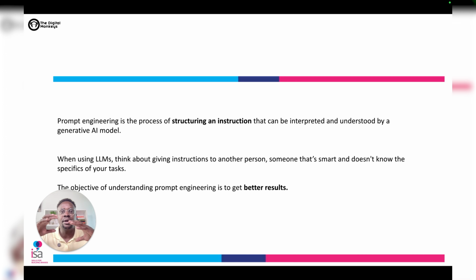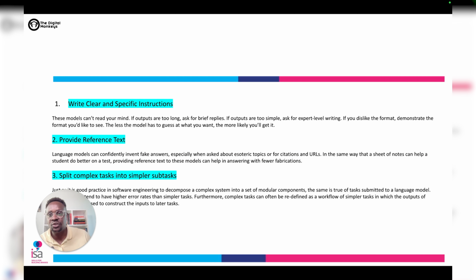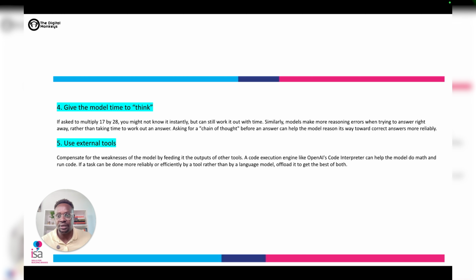That's why there's been a whole hype and fuss about it, because it's basically garbage in, garbage out. AI models are very good at predicting. So if you don't guide the kind of output you want from an AI tool, then you will not really get the best output. A couple of strategies in prompt engineering, the discipline under which JSON prompting sits, are writing clear and specific instructions, providing references, and breaking down tasks.